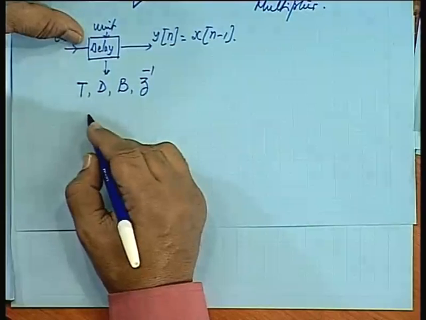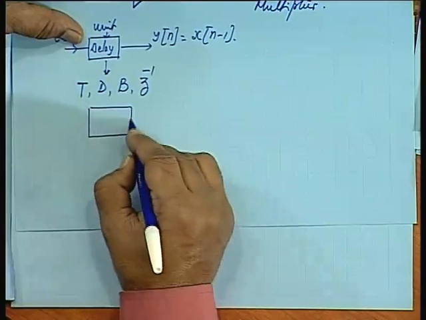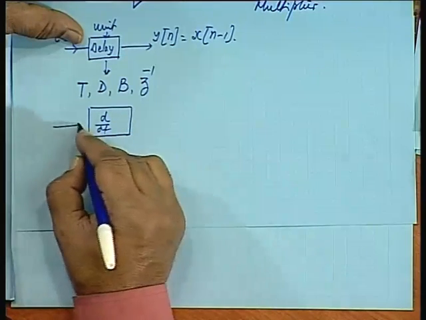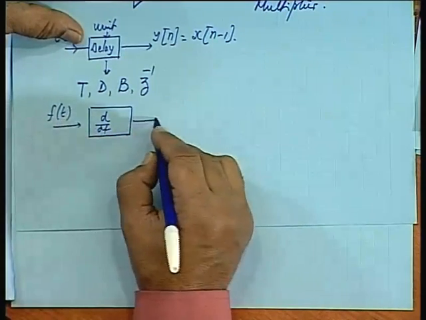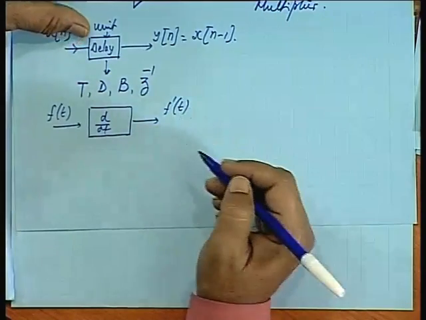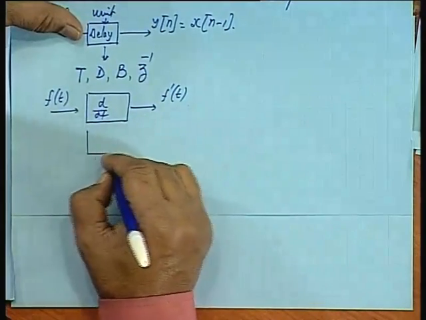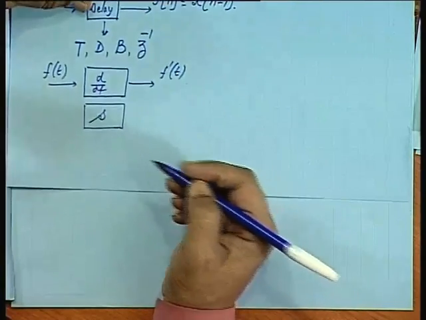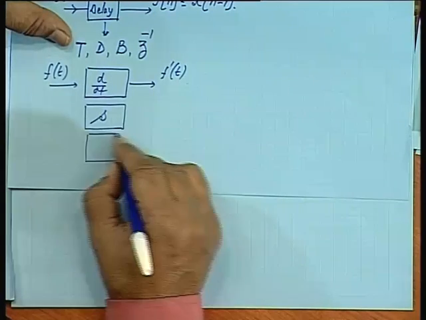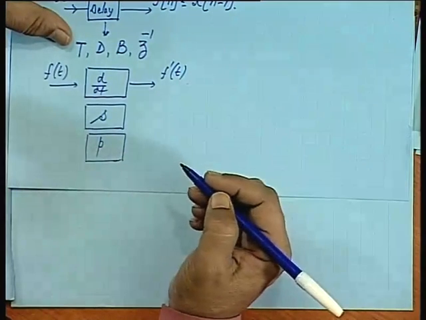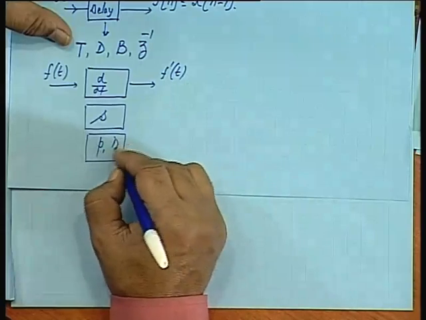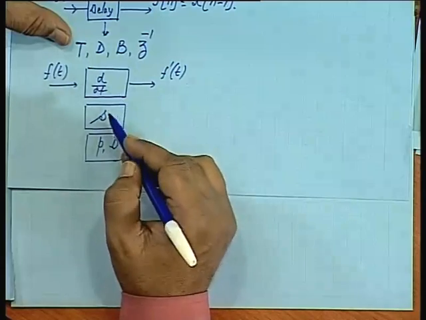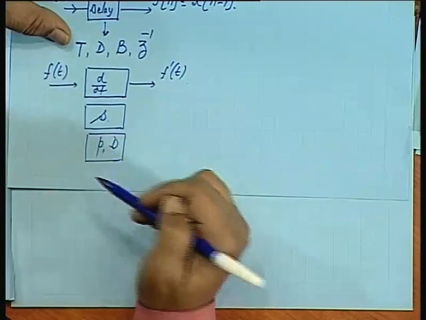It is similar to what is used in a derivative circuit. In many books they write d dt. If you have f t here, you get f dash t here in the analog domain. In the control books, they replace it by s, and mathematicians write it as the P or D operator. In some books they write the Heaviside operator capital D. They are one and the same thing, only in different domains you use different symbols.